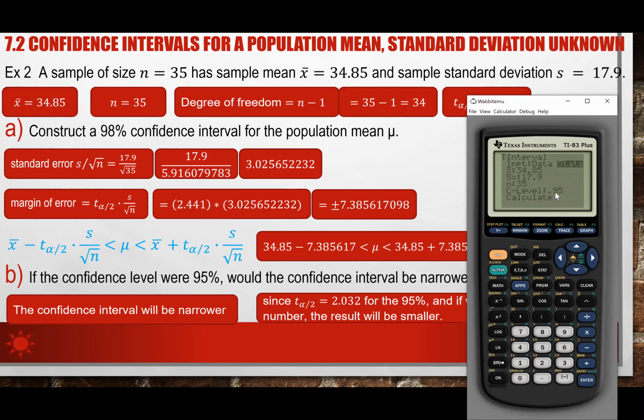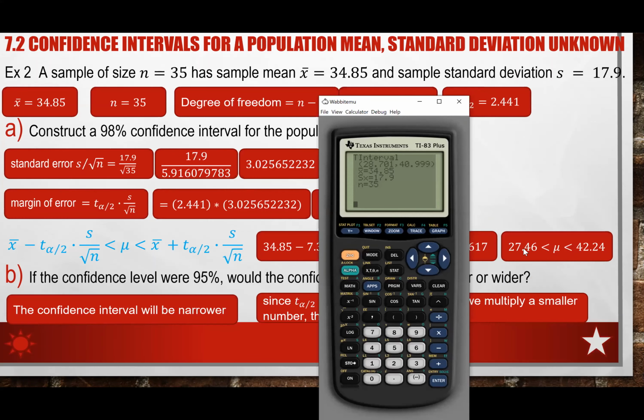And again, for the confidence interval, like I mentioned, I want to do part B, so the confidence level is 95, which is 0.95. Once you have that, you press enter and it calculates this confidence interval for you. Like I mentioned, you can see right here, the confidence interval that we have for 97 is 27 to 42.